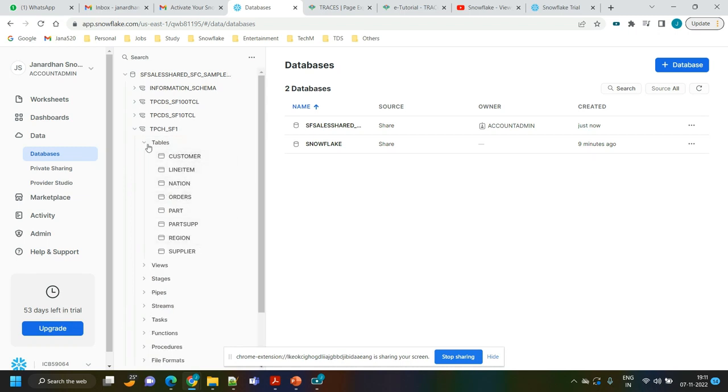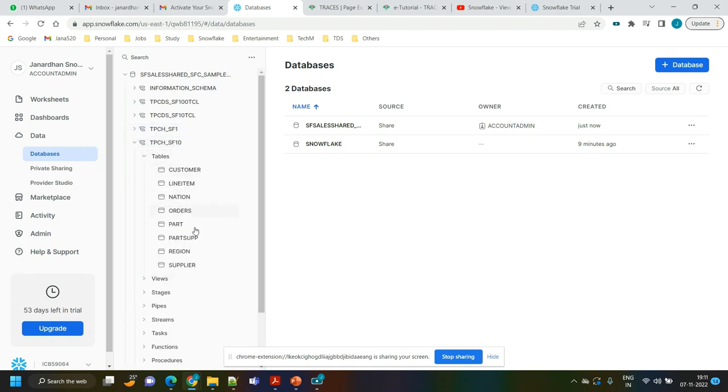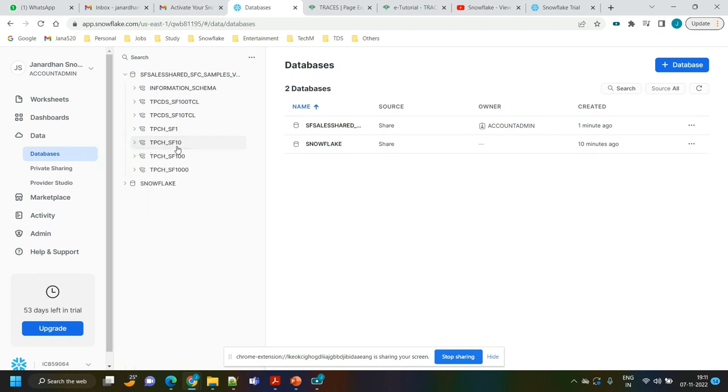The same tables we can see in the other schema as well. Suppose if we see here TPCH SF1, we have the customer table to the supplier table, right? In the next schema also we can see the same list of tables. But the difference is that in this TPCH SF1 schema, we can see tables with a smaller number of rows, in thousands. Whenever we see the TPCH SF10 schema, lakhs of rows will be there. Here some millions of rows will be there. Same list of tables with a different row count. That means if we want to practice with fewer records, we can use this schema. If we want to practice with more data, we can go for these schemas.